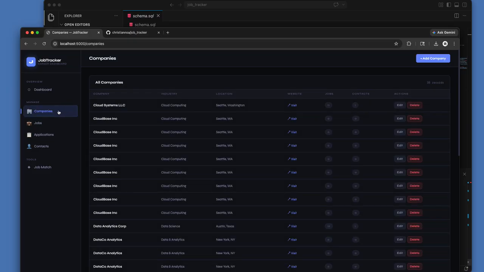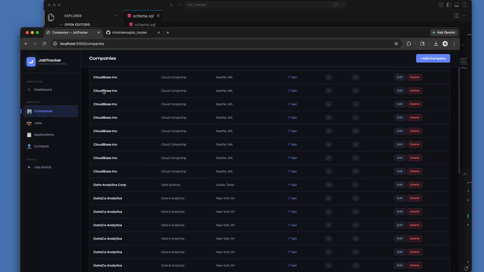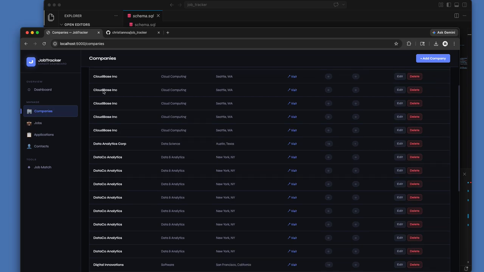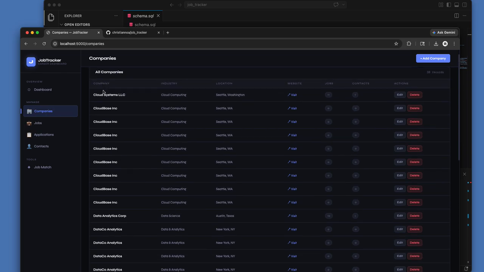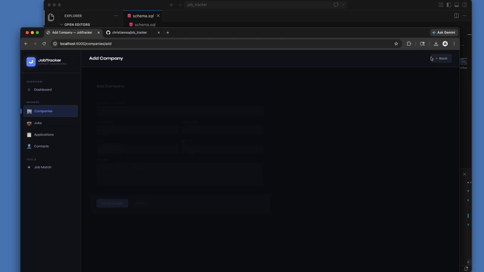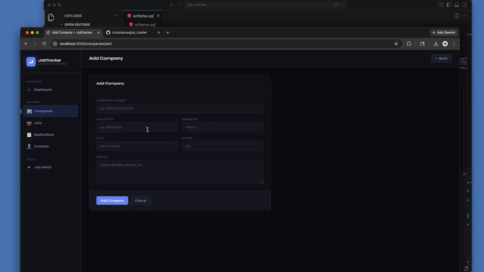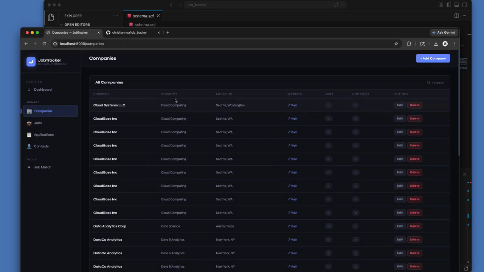So if we go to the companies page, this just shows you a full list with the job count and the contact per company. You see here, it gives you the contacts over here, if we have any, the location. It just gives you everything. You hit the add a company button, and then you can fill in the form here, the name, the industry, location, the website, those things, and then you just submit it, add the company. When you do that, the company automatically appears here.